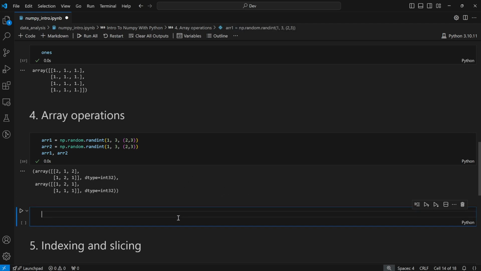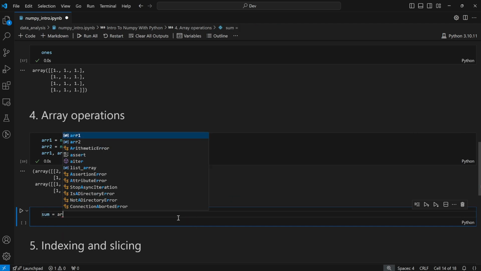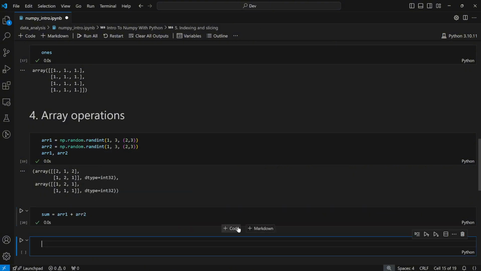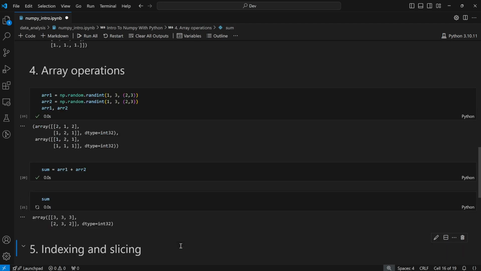And I'm going to create variables to contain these operations. The first I'm going to call sum, and in this variable, we're going to sum array 1 and array 2. So let me run this code cell, add another code cell below here, and display the results. We have an array with 3, 3, 3, 2, 3, 2. And from the results, we see that basic array operations take place element-wise. This means that adding array 1 to array 2, we have 1 plus 2, 3, 2 plus 1, 3, 1 plus 2, 3, and so on and so forth. And all the other operations look just the same.